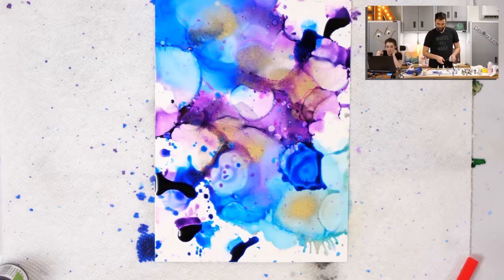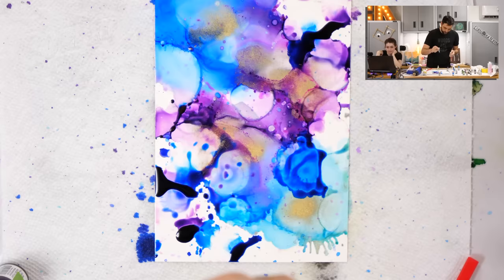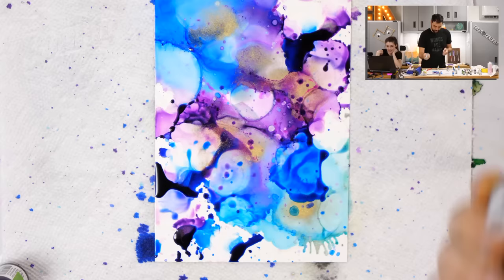This might ruin it, but I'm gonna add a little bit of silver. I've never done silver before. No, I think this is gonna be cool. Oh yeah, I kinda like it.